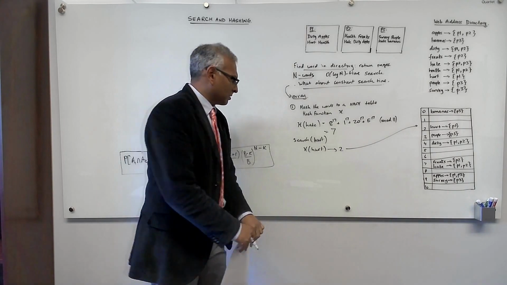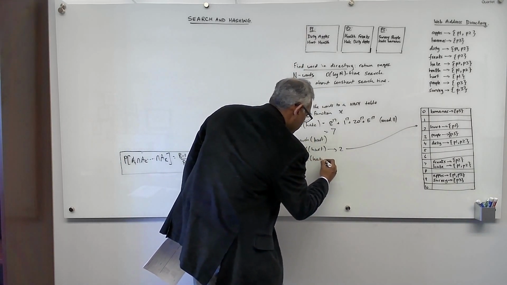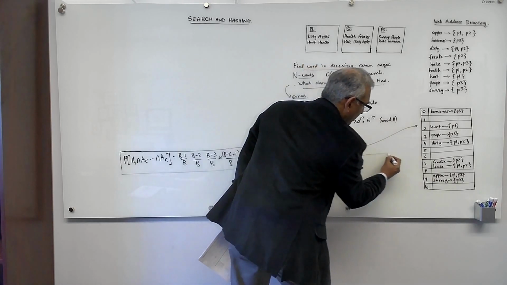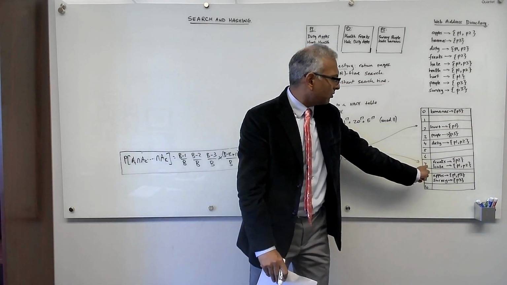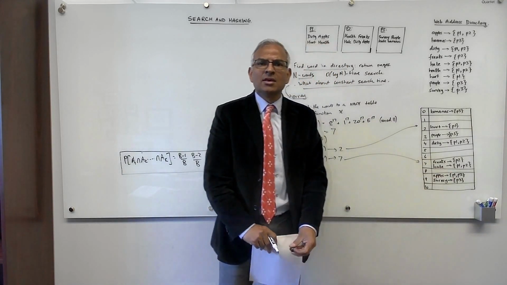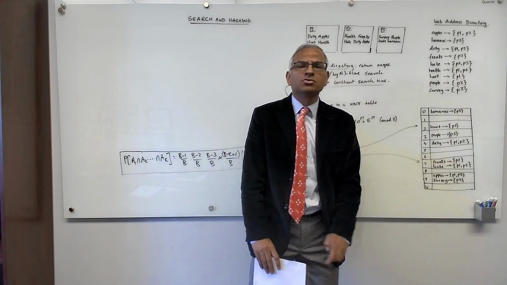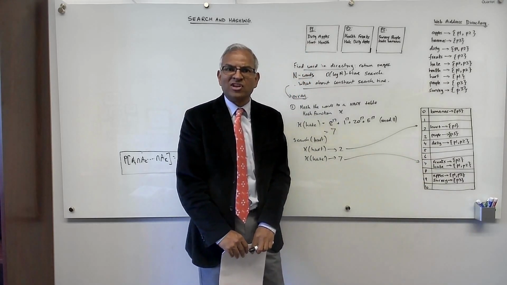Now there's a problem. If you wanted to search hate, you first hash hate, and that takes you to table row 7. So you go to table row 7, and does anyone see the problem? The problem is what you find in table row 7 is not hate, but you find freaks. Actually, the problem is not that you find freaks. The problem is that there is more than 1 word stored in table row 7, freaks and hate.